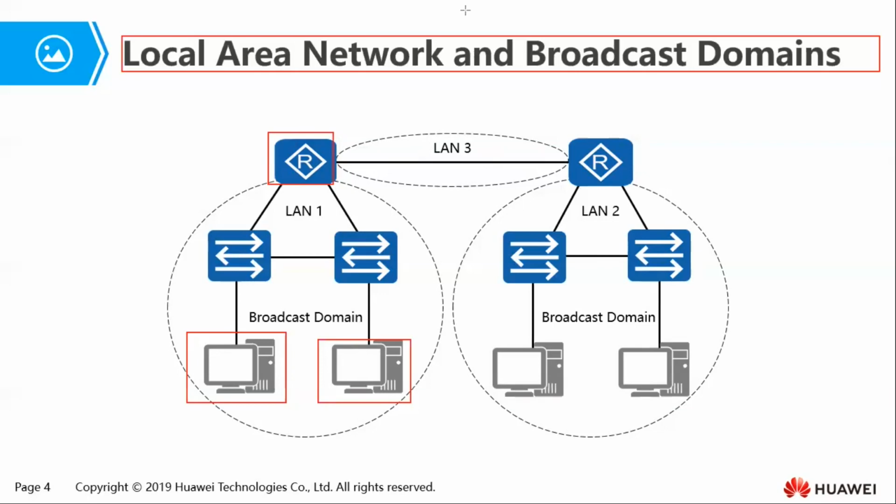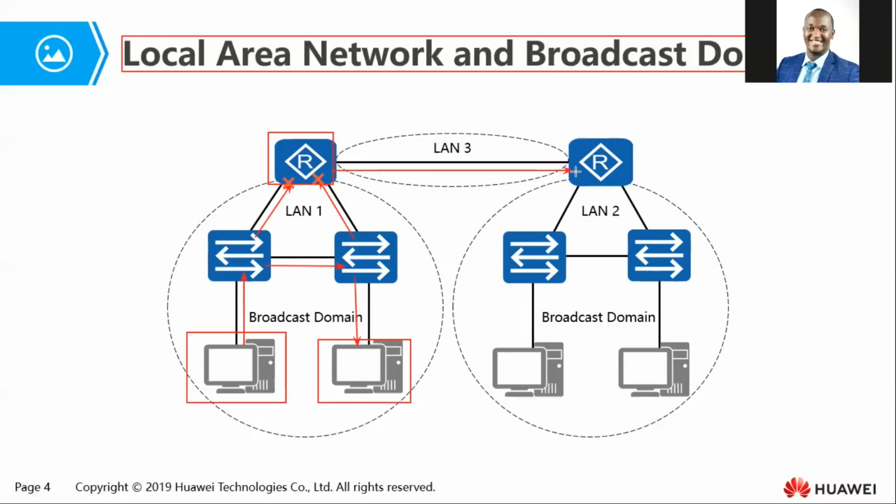What does that mean? In this case, if this one sends an ARP request packet, which is a broadcast, the switch will forward it to the router. The switch will also forward it here. This switch will forward it to the router again. This switch will forward it here. So what happens to the router? The router sees this is a broadcast, simply drops that packet. So the router cannot go ahead and forward that broadcast packet to this other local area network. It cannot happen.